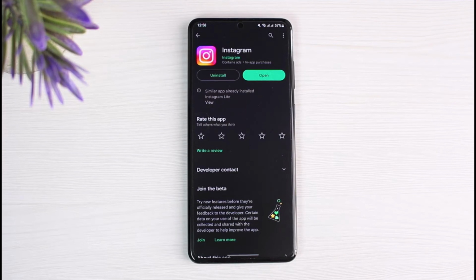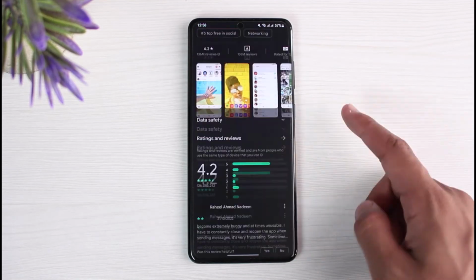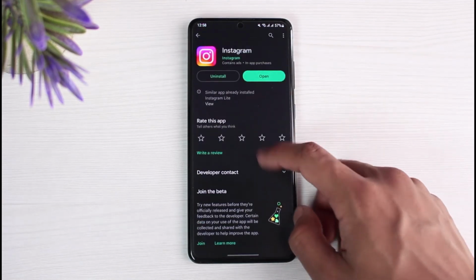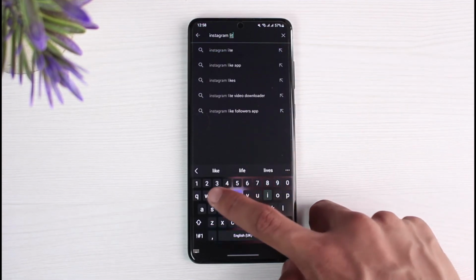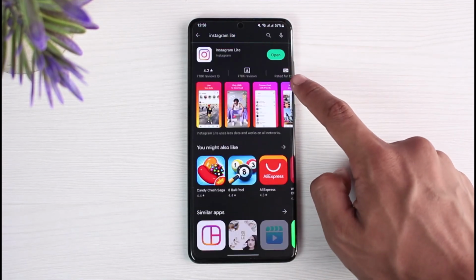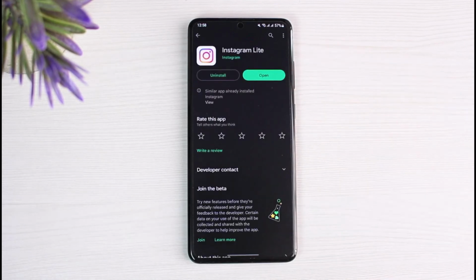And if you're on Android, I can also suggest an alternative solution, and that is, if the Instagram application is still not working, you also have another version of Instagram called Instagram Lite. So go ahead and download the Instagram Lite application. Most likely this has most of the features of the official Instagram version, the original one, but the Lite version is also not really bad, so you can try to use this application if you're still not being able to find the option.